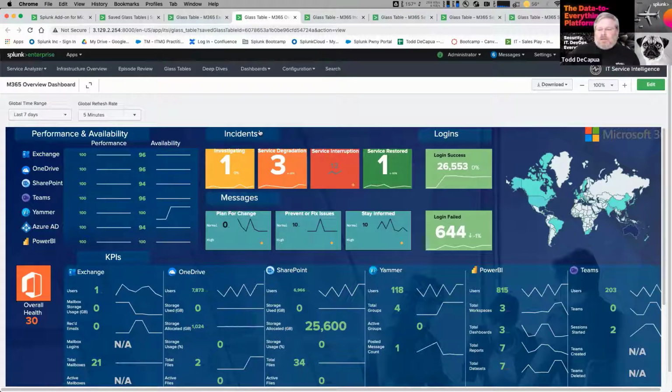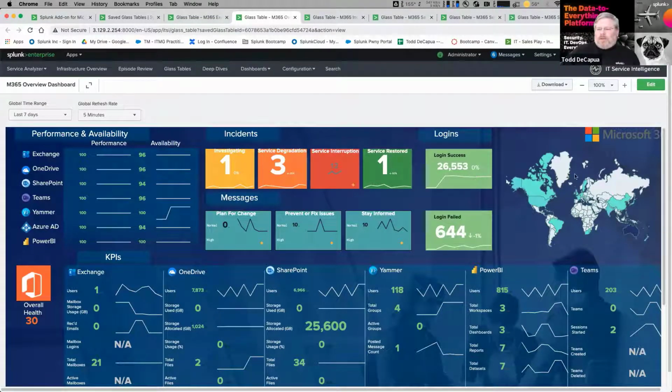Again, these we can click into if we would like to. In addition, we have incidents and messages. So incidents are active and ongoing issues. So we can see there's 4 different statuses that Microsoft has identified for us here. Messages are showing things that they're planning to change, how we're going to be preventing or fixing issues, and then just things to be informed about. Again, this providing a very quick summary of all of these different activities that are going on, whether they're incidents or messages. And again, you can click on these, take you right into additional details for you as well.